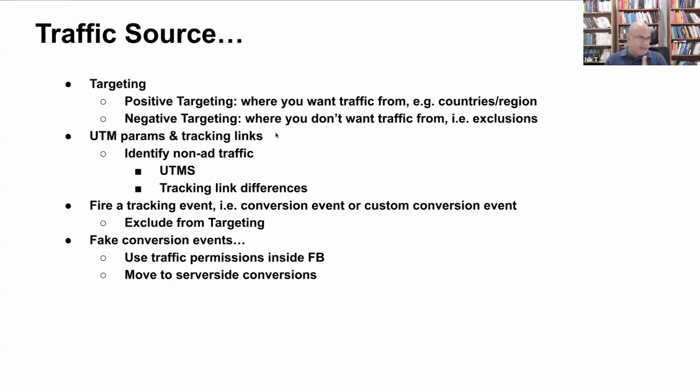What I mean by positive and negative is basically exclusions. So I want to include, say, Australia or the US, but I want to exclude all the other countries, which is a little bit different to just including the US or just including Australia and not excluding anybody, right? So you want to have both for it to have an effect. In one of the funnels where someone reached out about this very specific problem, they were saying that about 30% of traffic was coming from outside of the target area. We were able to bring it down to about 10%, pretty much by just using this one setting.